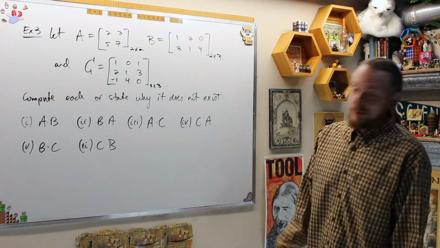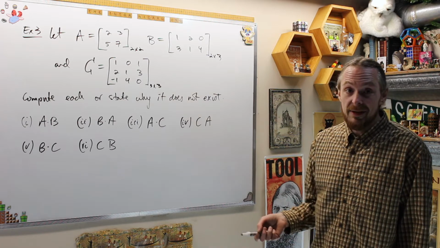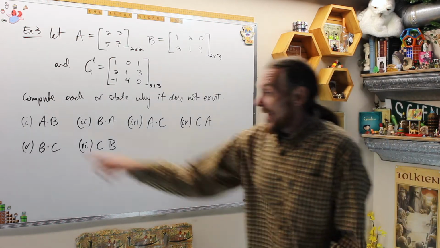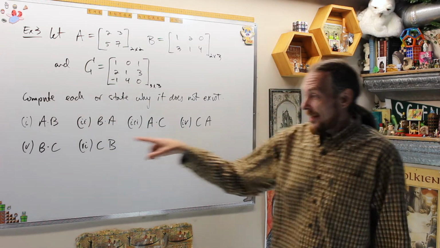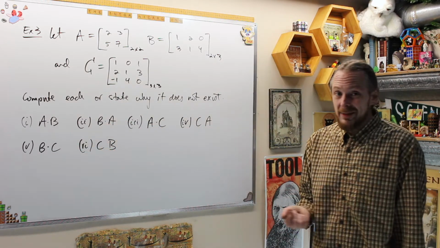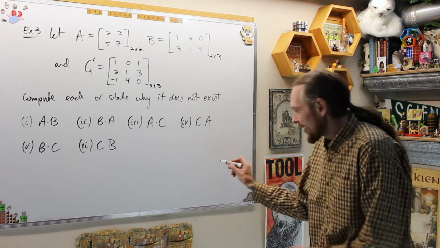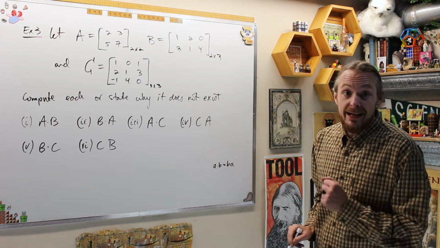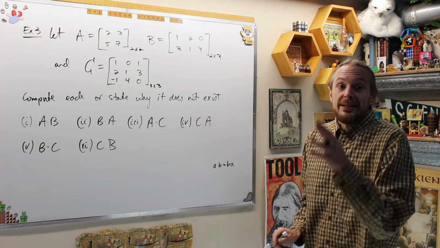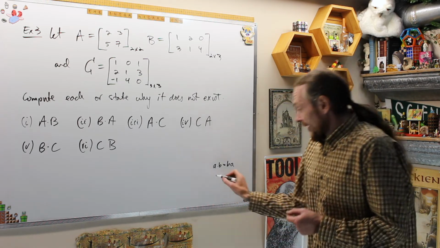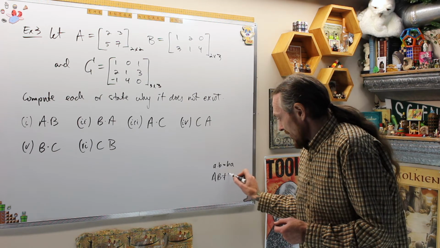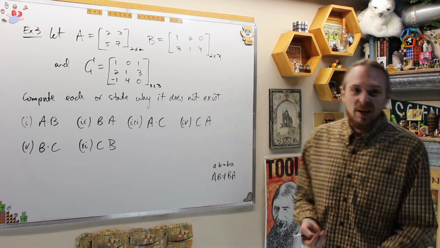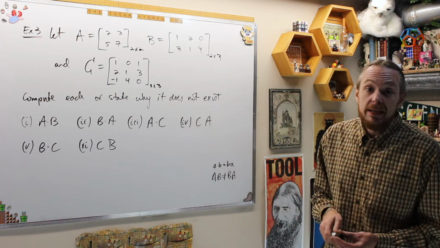And that's nice. Coincidentally, this is all 6 permutations of comparing and making handshakes when the order matters, of A, B, B, A, C, C, A, and B, C, C, B. These are all the possible combinations. And this is where we see for real numbers, A times B is B times A. But we're going to see right now, matrix multiplication is not commutative. What that's going to say is A times B does not equal B times A. And I like these examples specifically because when they're not the same size, one isn't even defined. So how could they be equal to each other?